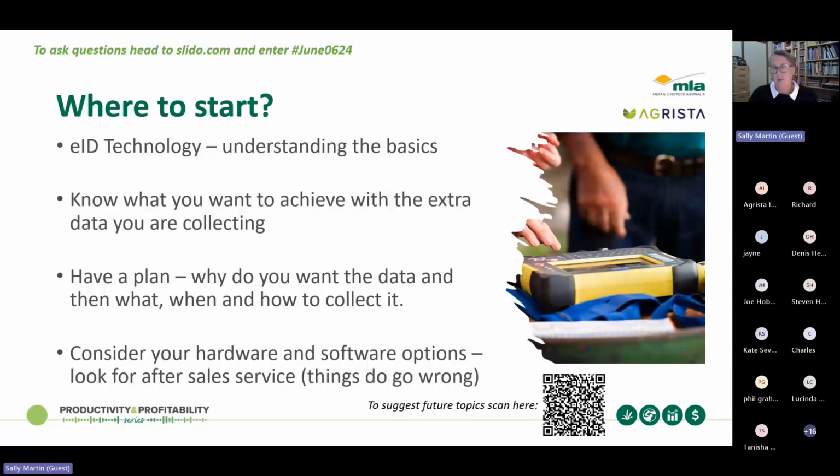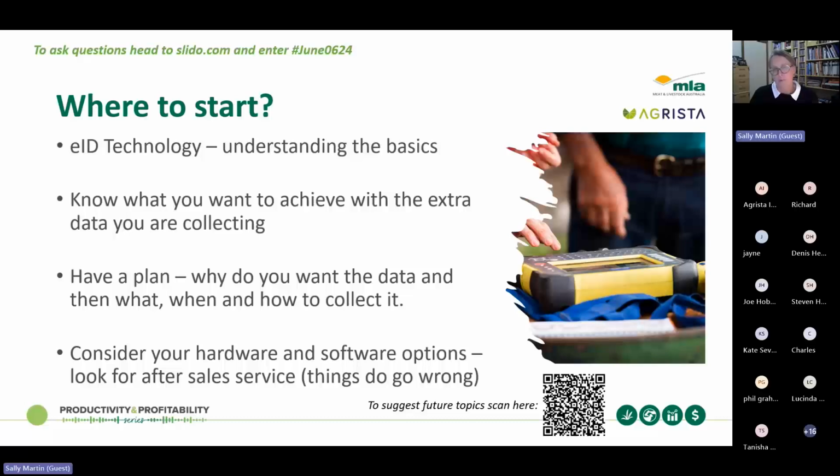So in terms of where to start, I think having a bit of an understanding of the basics of the eID technology is a really good place, and I'll talk a little bit more in a moment about some of the terms that you might hear, but having an understanding of the capability of some of that technology, and also understanding its limitations.